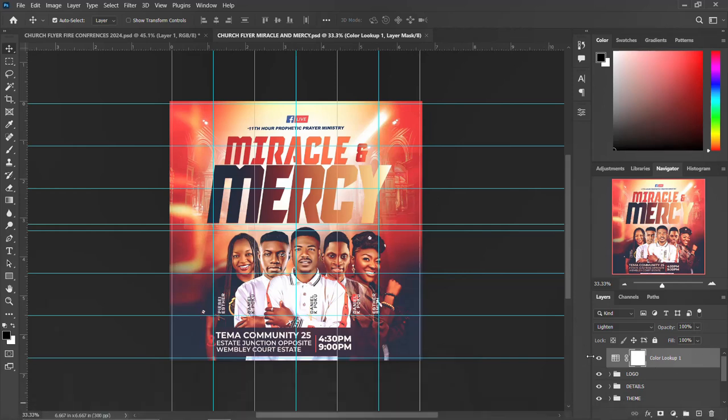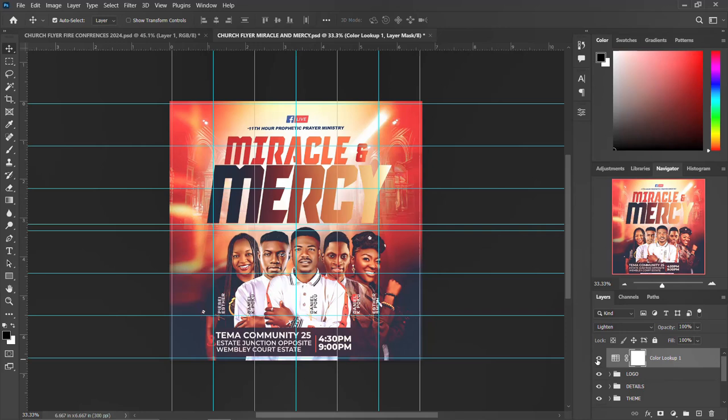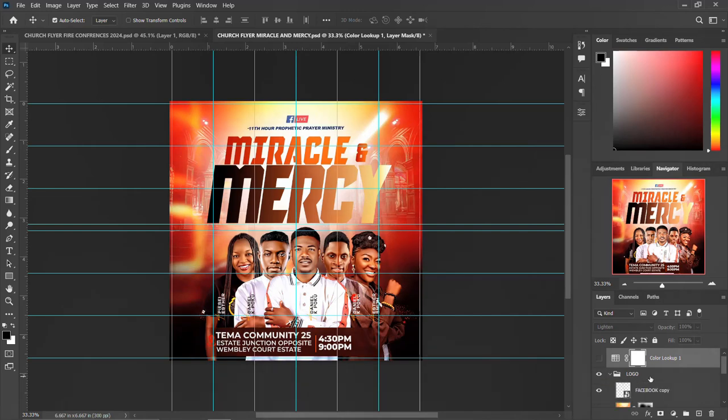So this was it. And then we had the camera raw lockup, and this is the raw design. The raw design also looked great, and then we added a camera raw lockup to it, and then we were able to get this. So let me hide this one, and then you see this, the logo. Yes, the logo was made up of so many things, not only the logo. So we added a logo, and then some lens, this texture, just to make it look great. And then that is it.